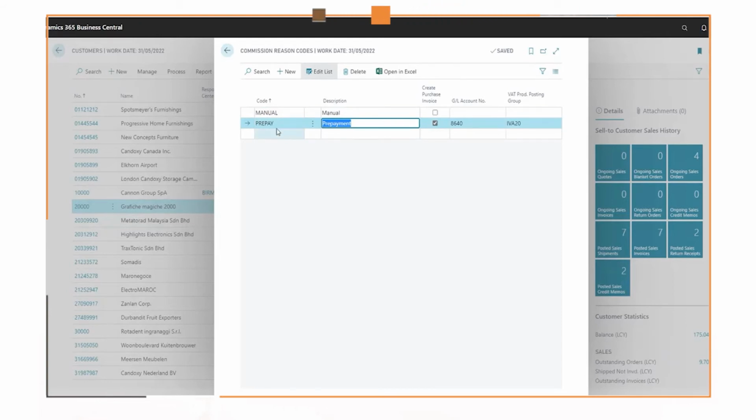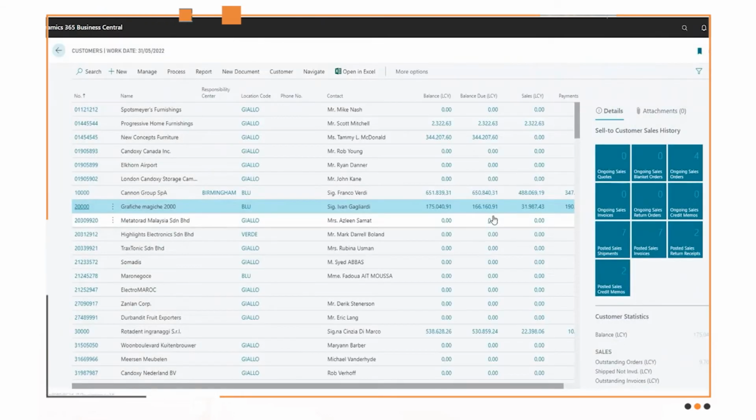In our case, that's why I posted two different lines. With this prepay, this reason code allows you to create directly the purchase invoice starting from the commission entry. That's why I need to insert these two fields, to let the system know how to create the purchase line.